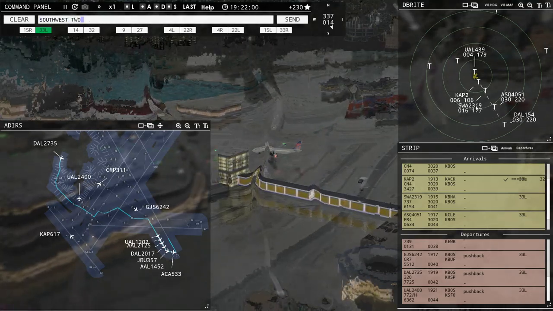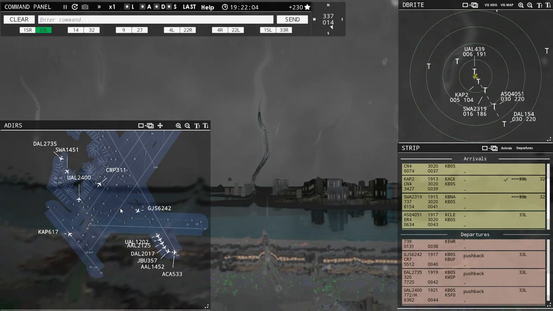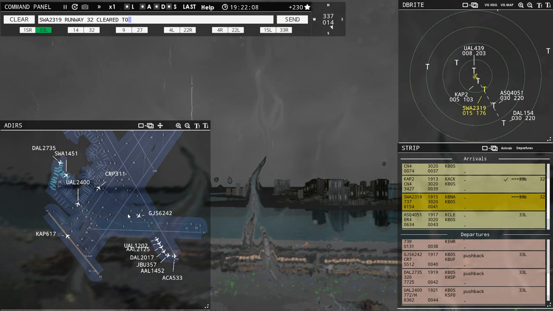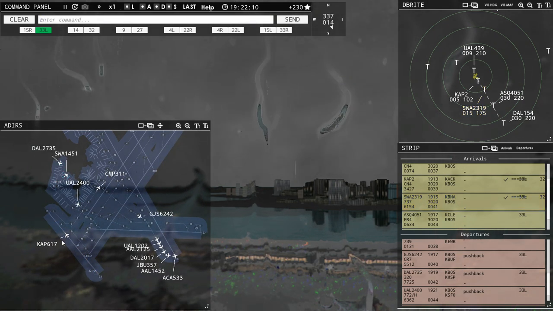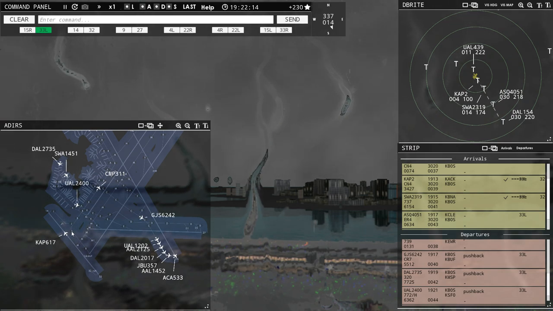Southwest 2319er, enter final runway 32. Enter final runway 32, Southwest 2319er. Southwest 2319er, runway 32, clear to land. Tower, Southwest 1451 requesting push and start. Runway 32, clear to land, Southwest 2319er.